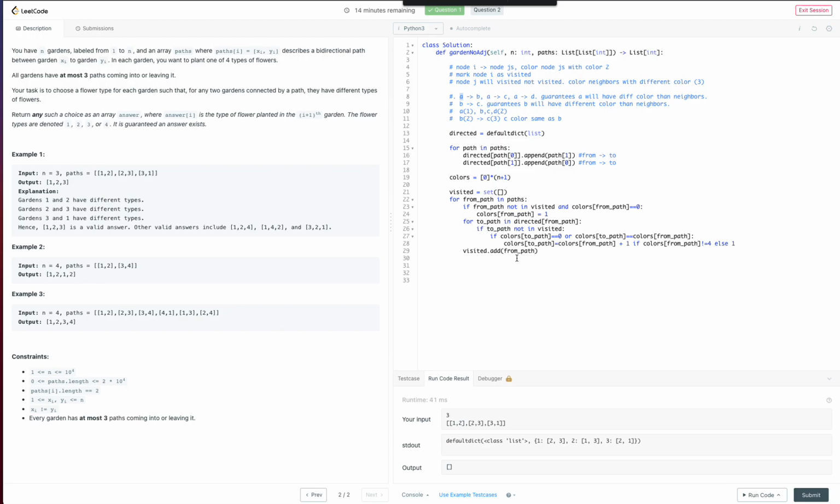So let's say the other path is like B to C, so then my from path is B. B is not in visited, but the color isn't 0, so we're not going to go ahead and overwrite the 2 with 1. And then it'll basically look at C, and C is not in visited either.